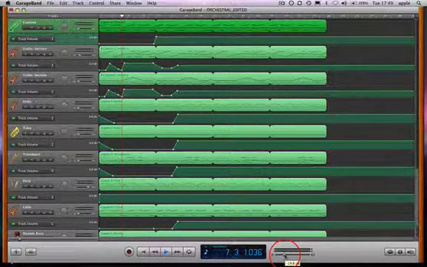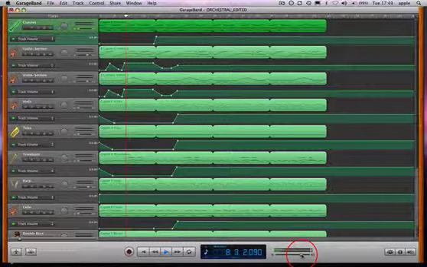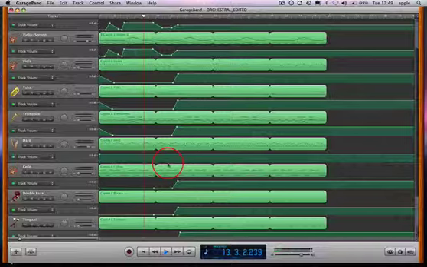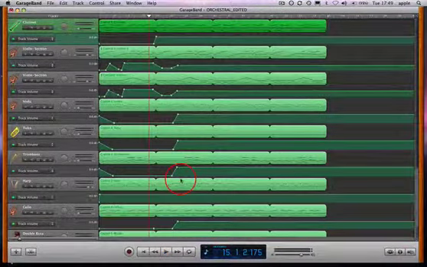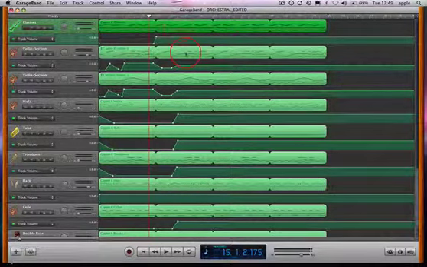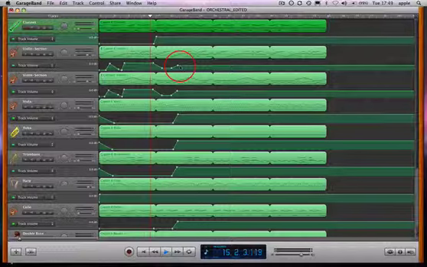Notice I'm using a lot of space. Then I will bring the clarinet in here with a melody, and these parts aren't coming in until halfway through the second section.